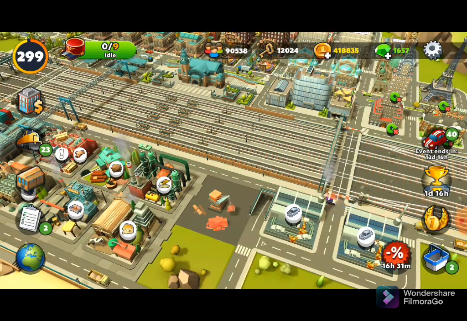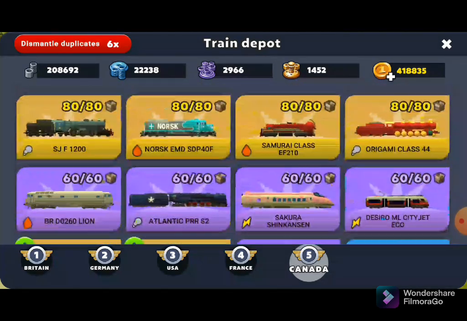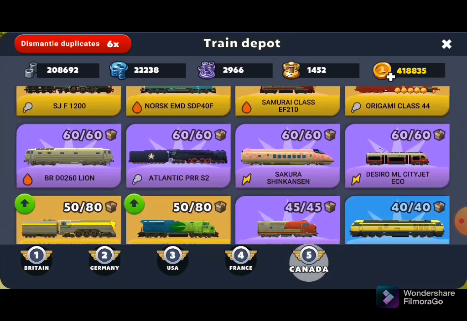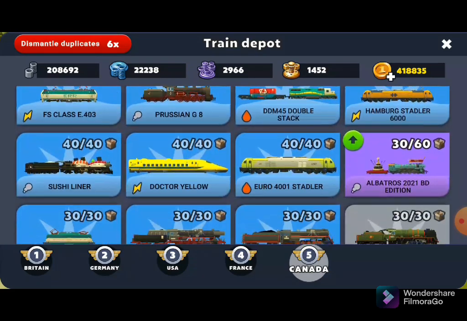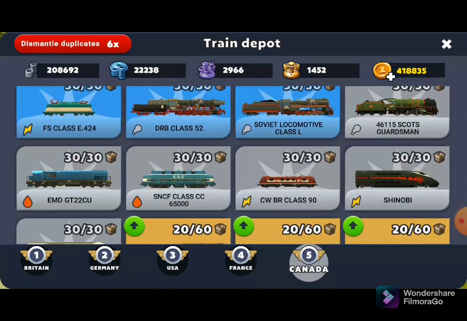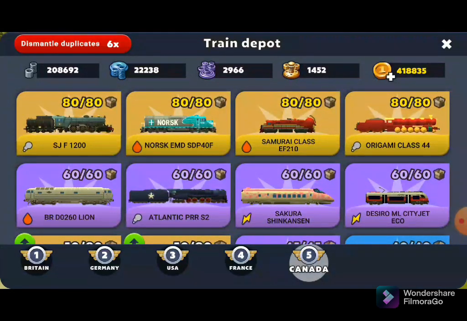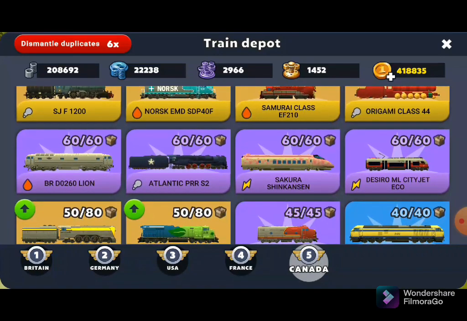We'll see what sort of mix that gives. In case you don't play the game, there's various levels of trains. You've got legendary, which is the gold coloured ones, epic, the purple ones, rare, the blue ones, and the grey ones are the common trains. You also get different fuel types: steam, diesel, and electric. It's good to have a good mix of these.